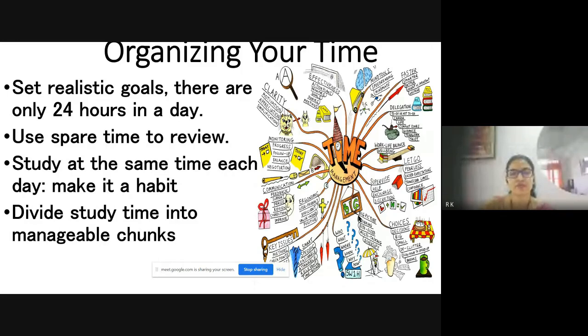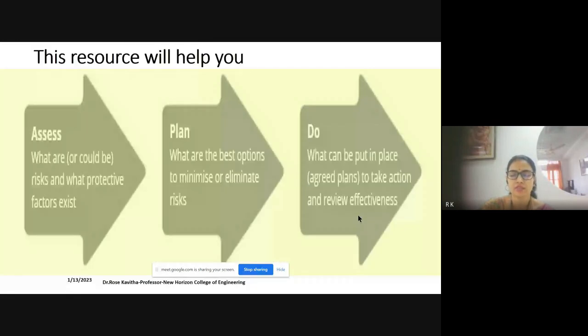So this particular presentation, this resource, will help you to assess. I'm going to give you 3 exercises, one which you have already done, and 2 more exercises to go. So here you can assess your personality and your personal effectiveness: how well you are able to be receptive, and at the same time, how well you are able to achieve something, how you can proceed with something. That we will see in the next few slides.